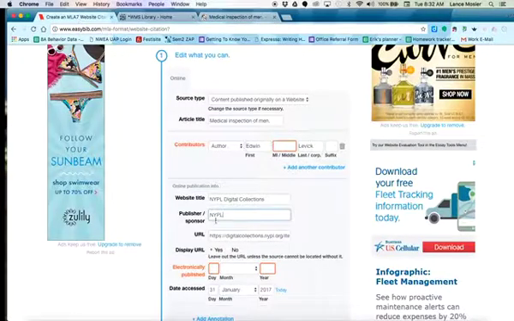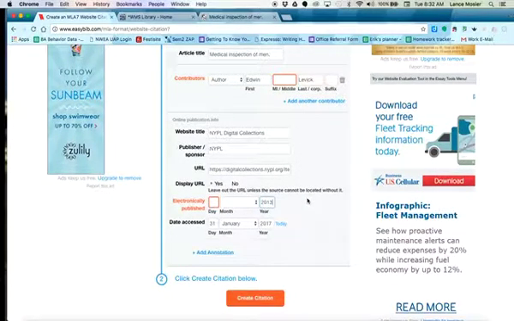So if I go back here, I don't know a day and I don't know the month, but I do know it was digitized in 2013. It is okay if I do not have all the information filled out. We want to do our very best to find any information that might be missing, but if we can't find it, we can't find it, and we'll enter what we can locate. We'll click on that Create Citation button.